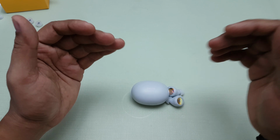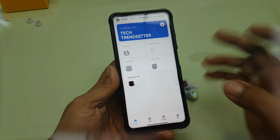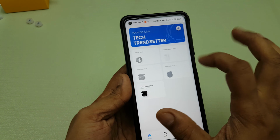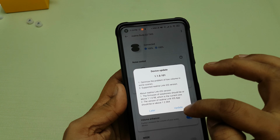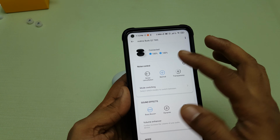Now let's take a look at the app itself that we use to control these earphones. To control the earphone, you need to install the Realme Link app. I have all these devices, so whatever is online right now will show up. So this is online, and okay, it's got an update. I will do the update later. So this is the option.